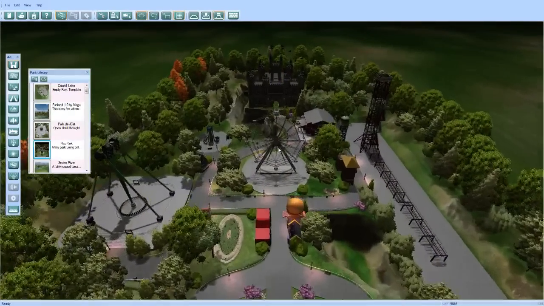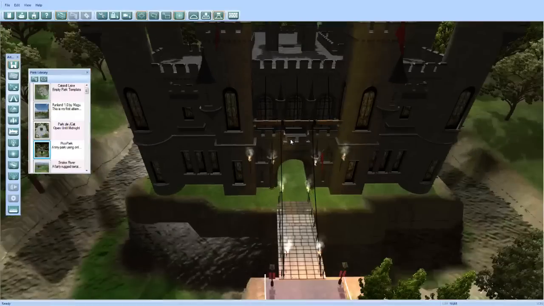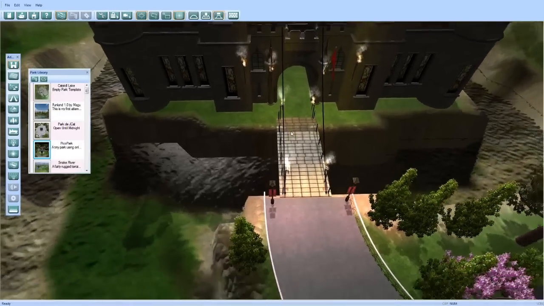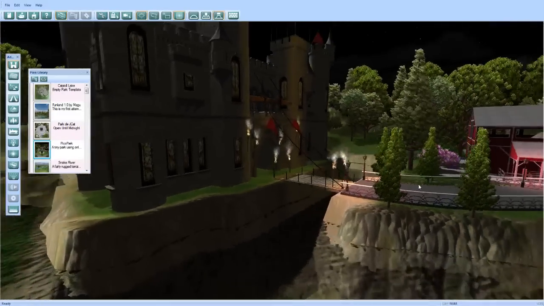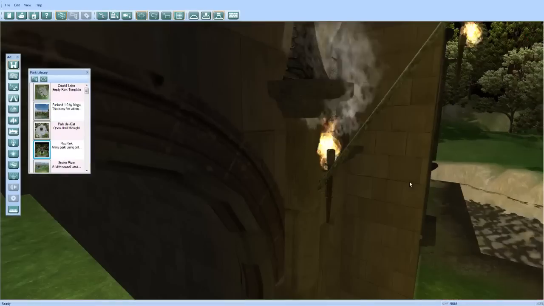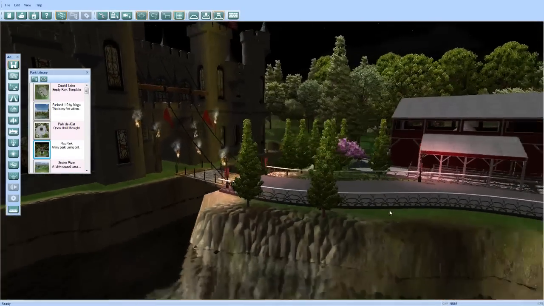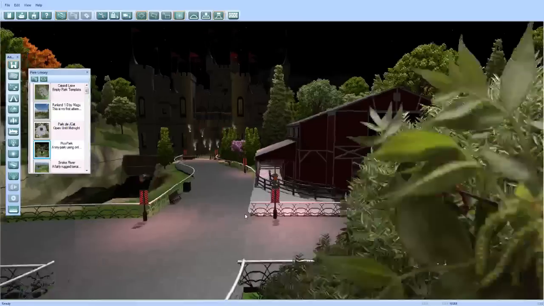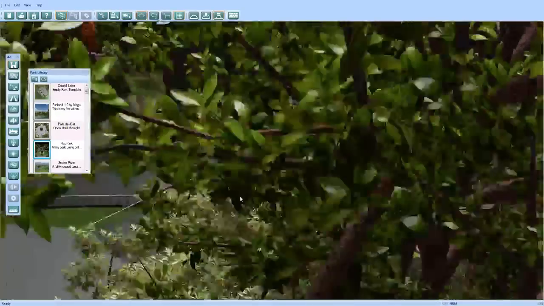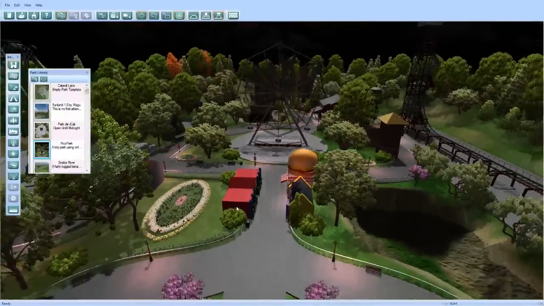Lovely. Oh wow, this is a beautiful park. So this is the one with that castle. And it even has a drawbridge. That's awesome. Wow, that's pretty damn cool. It's a shame. This game could definitely benefit from a really nice soundtrack at this point, but it'll take a while for that to happen, I'm sure.